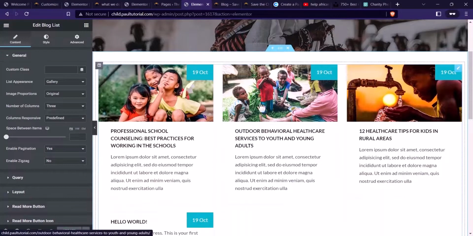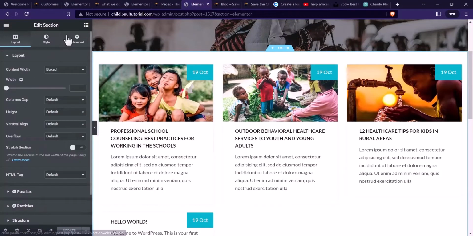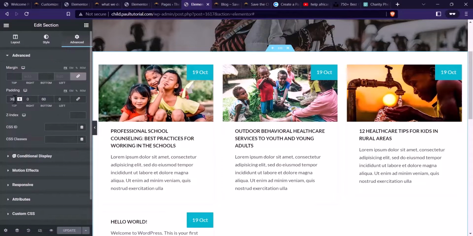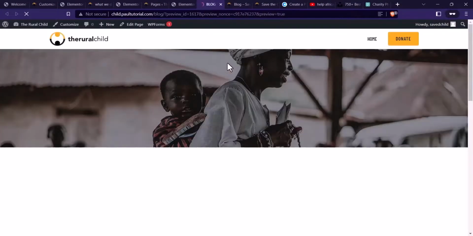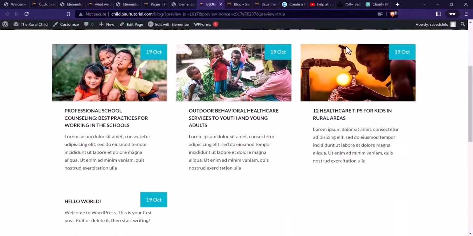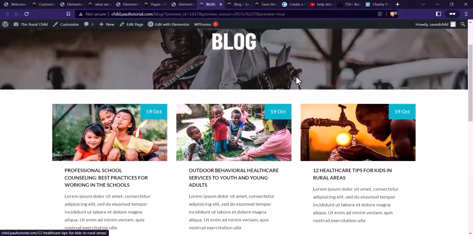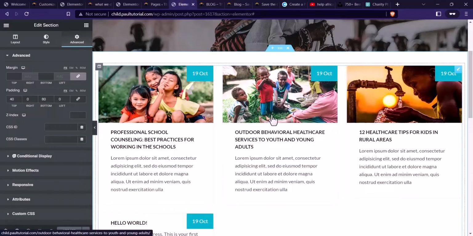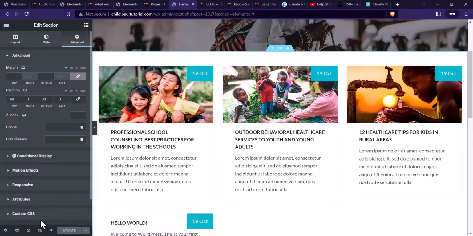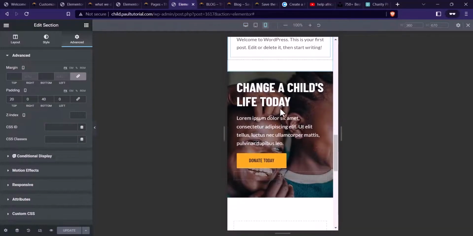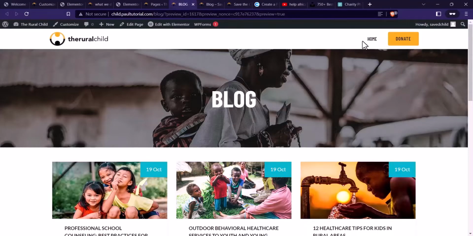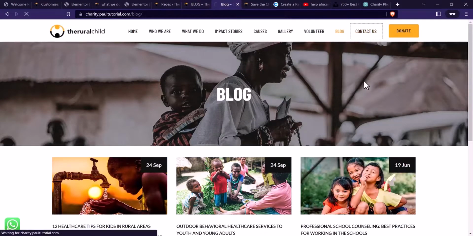Let's see our page. What I would do is also add a bit of spacing to the top and the bottom. Right, click on update. Let's check. Perfect. So we're done with our blog page. I don't have to bother about the responsiveness since I've configured that on the home page. Let's just confirm. As you can see, it looks good on mobile. All right, perfect. The next page is the contact us page.